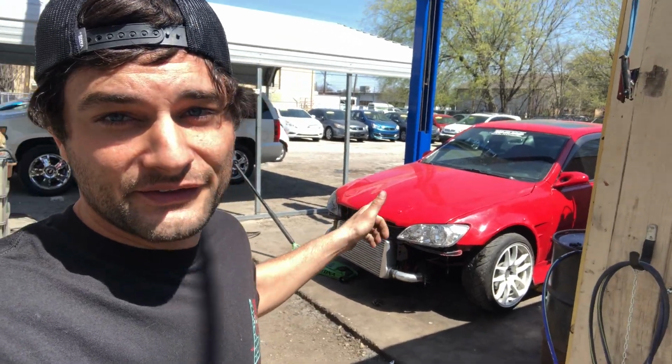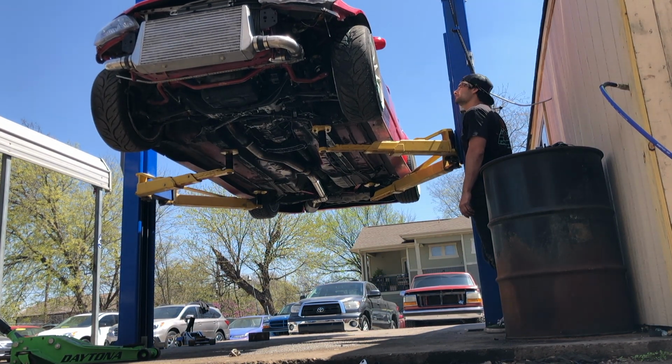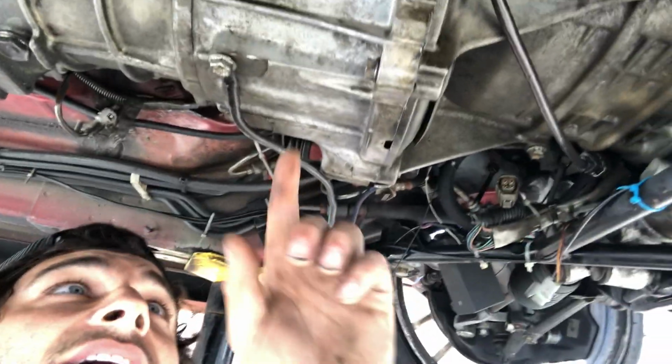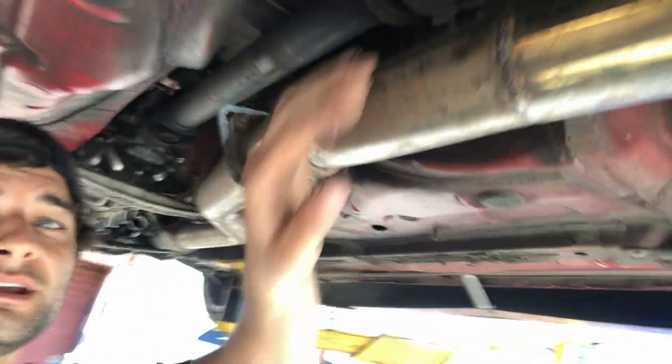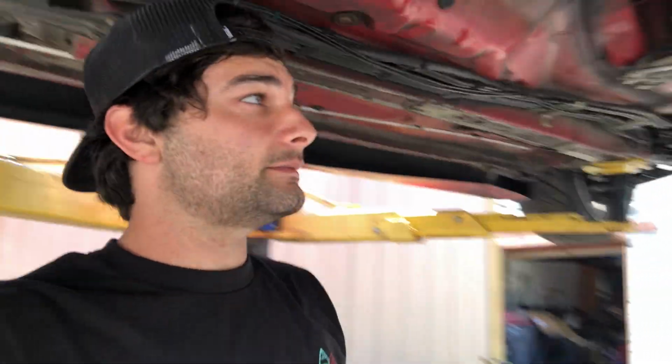So the car is on the lift. We're gonna put it in the air and pull the old transmission out. After inspecting this thing, it looks like I have a slight rear main seal leak, which I've already replaced twice, but I ordered a new one anyways, just to be sure that we don't have that leak anymore. I'm gonna have to drop the exhaust, take out the drive shaft, remove the transmission, and slap in the new one.